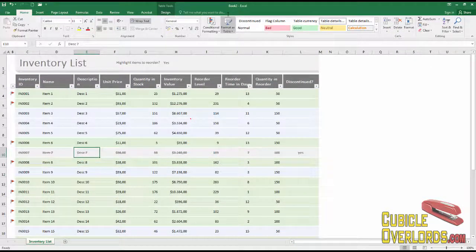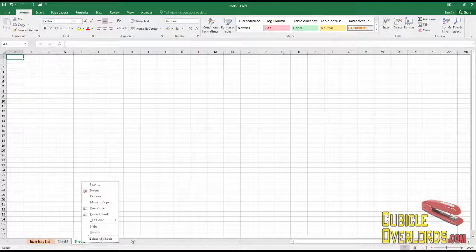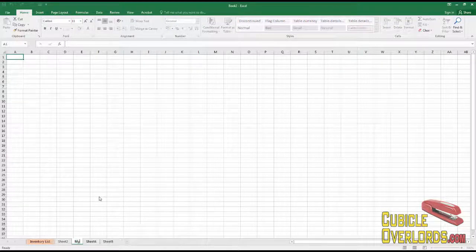I've got a brand new Excel workbook, as you can see up here, and it has a copy of my worksheet right here. Now what happens if I want to rename these sheets? Because sure, you can go adding and adding sheets, but it's kind of confusing to see that their names are Sheet2, Sheet3, Sheet4. It doesn't say anything about what they contain. So what you do here is you select the sheet you want to rename, right click, rename, and you set the name to whatever you want.